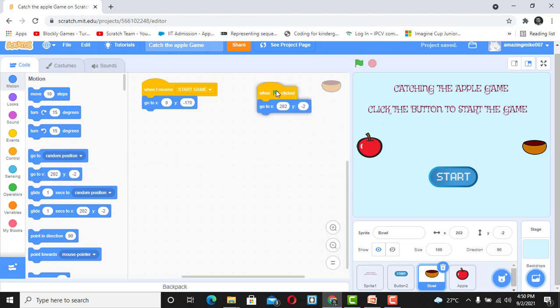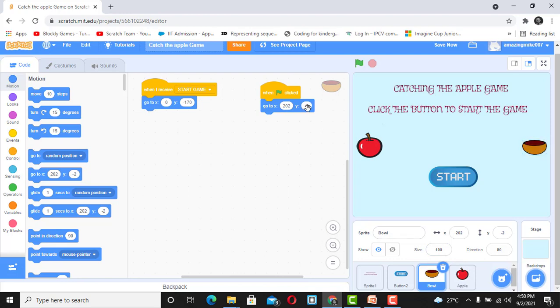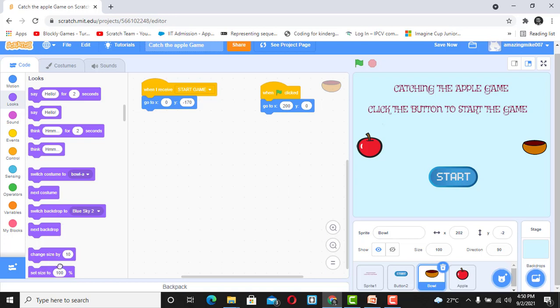Now, your x will remain, your y will remain this 0, but you can actually pick 200 for the x, and then you want to set back the size to 100. I'm sorry if you feel I'm too fast, just pause the video to check. Now let's check this out.